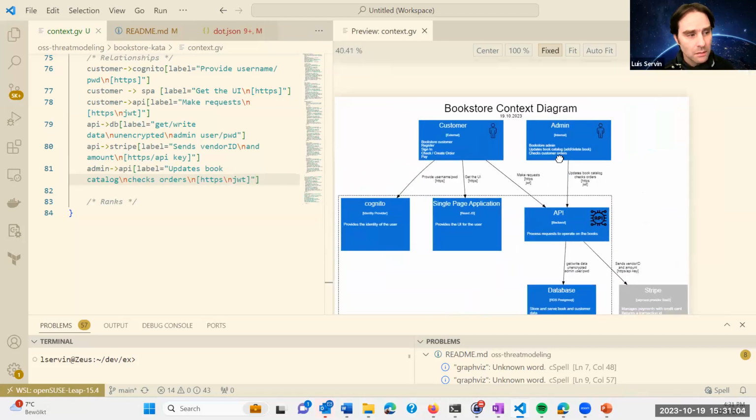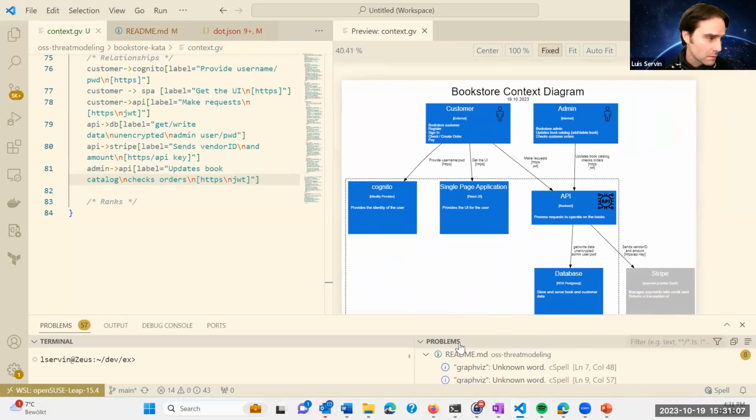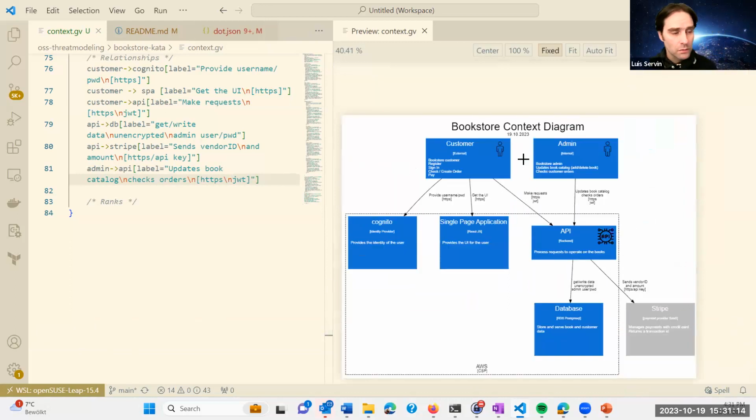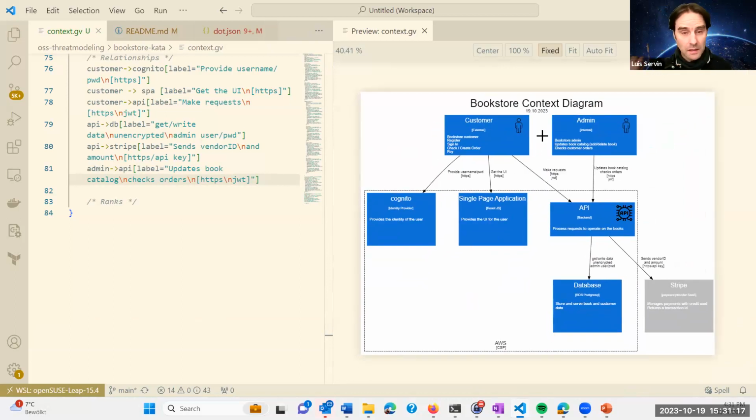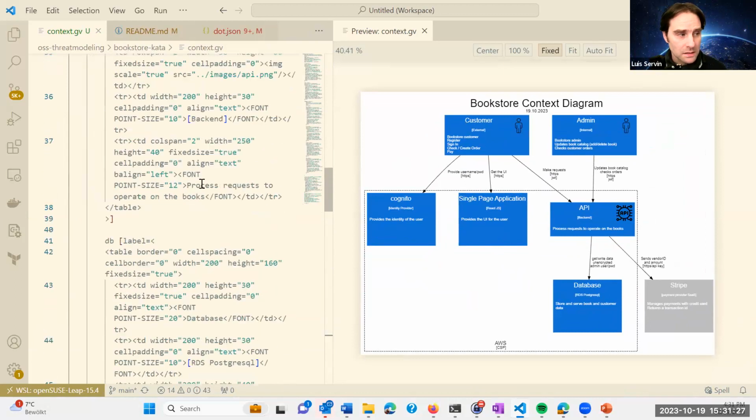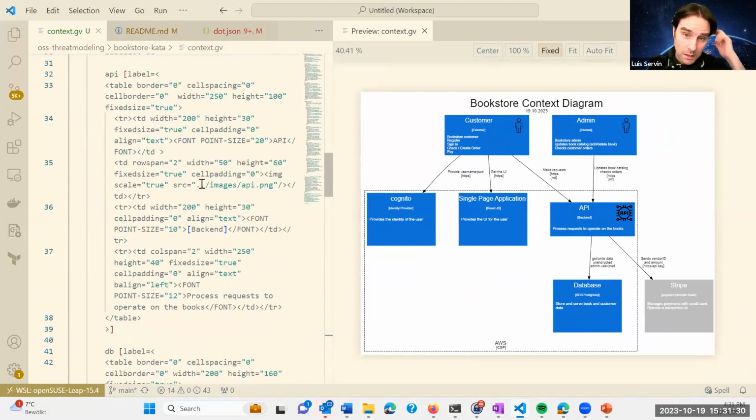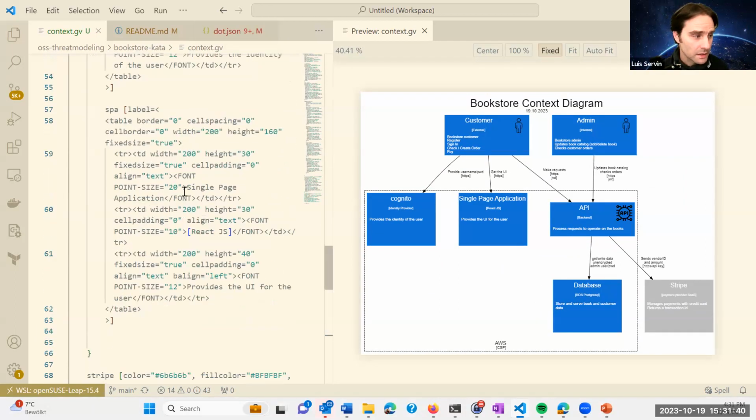So as you can see, the diagram grows as I type. The diagram updates as I need it to update. So I don't bother myself with creating it in a visual way and moving things around, for the reason that it's a lot easier to have a bit of text, which I can keep in version control, which control the creation of this file, but I can diff them. I can do a lot of things that make life a lot easier.